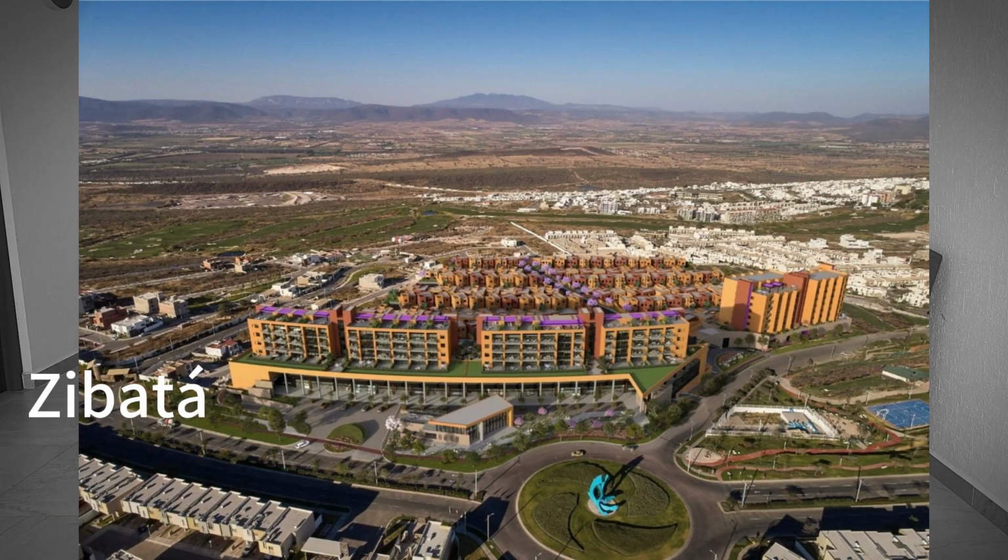And like we talked about earlier, you have to go through multiple gates depending on where you're going. You have to go through probably at least two gates, maybe even three, to get to your final destination, or maybe your house. There's the main gate when you drive in, and they're a little bit more strict there. They'll make you pop your trunk. They will actually look at your ID. They'll ask where you are going, and they ask very, very detailed questions. And that's just to get into Zibata. Once we went there, we just wanted to check out the restaurants.